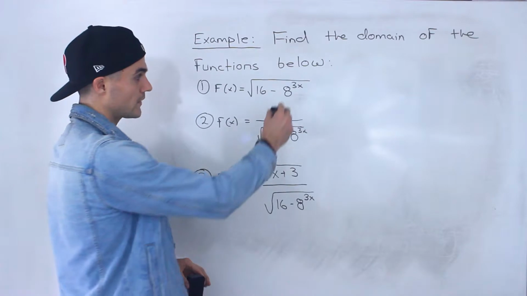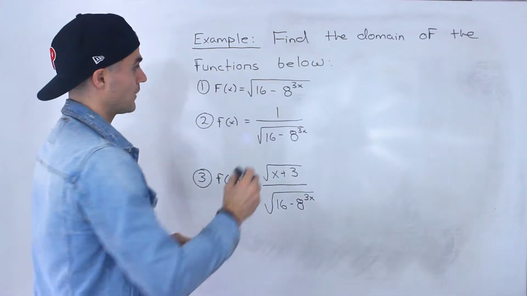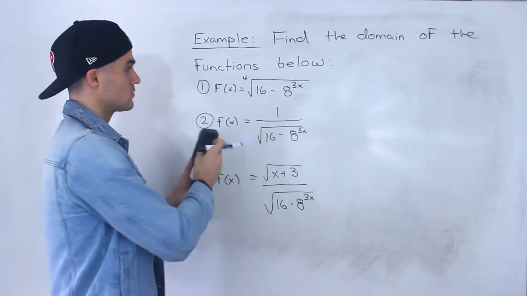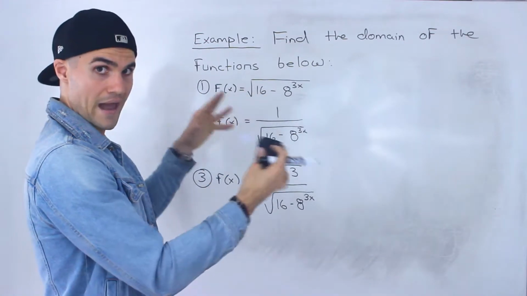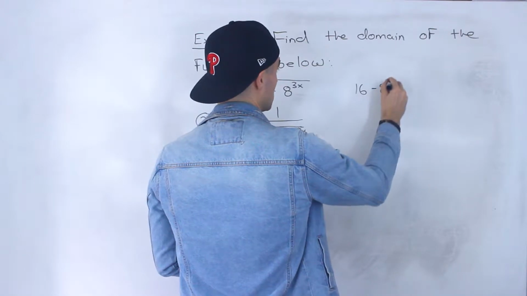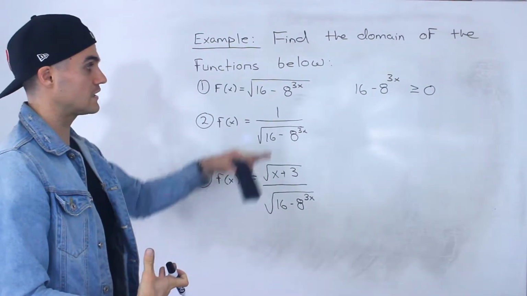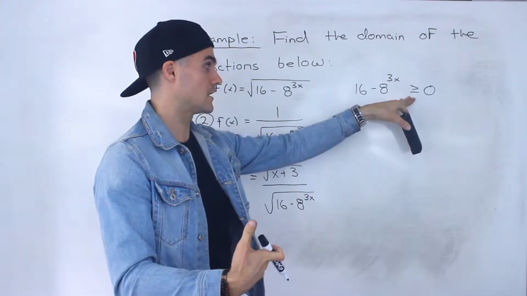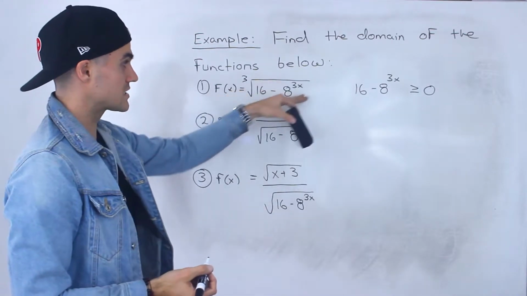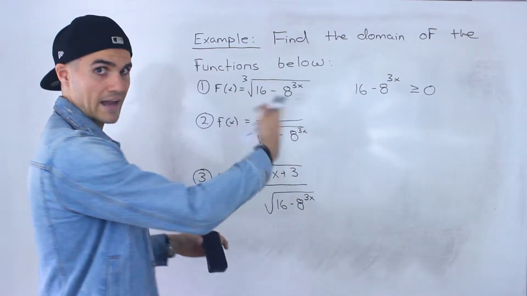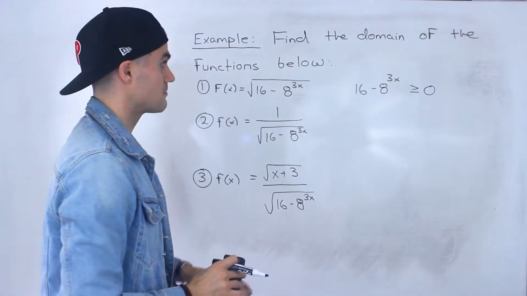So we got f of x equals the square root of 16 minus 8 to the power of 3x. Now notice that we have a square root here. And whenever you have an even root, this could have been the 4th root, the 6th root, the 8th root, right? This is here the 2nd root, the square root. There's like an imaginary 2 here. Whenever you have an even root, whatever is under that root has to be greater than or equal to 0, because you can't take an even root of a negative number. Right? You could take an even root of 0, the square root of 0 is just 0, so that's why it's greater than or equal to 0, but it can't be negative. Now, if this was an odd root, like let's say there was a 3 there, then this could be negative, this could be 0, this could be positive, and then the domain of this would just be x an element of the real numbers. x can be anything. But because it was an even root, there's this restriction that we have to work with. Okay, so just wanted to mention that to start.